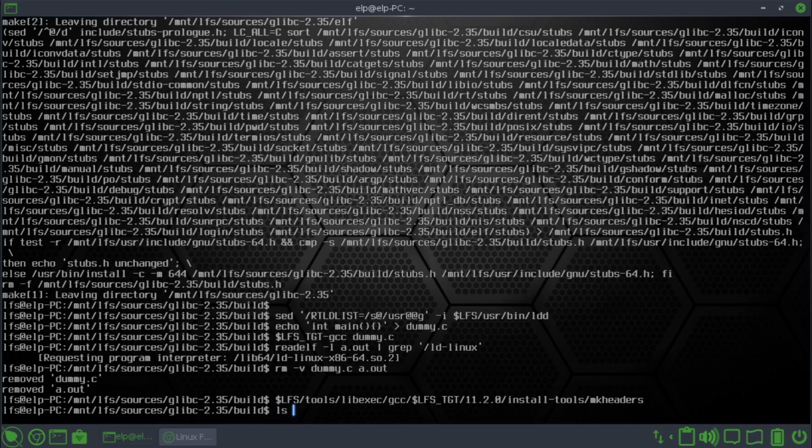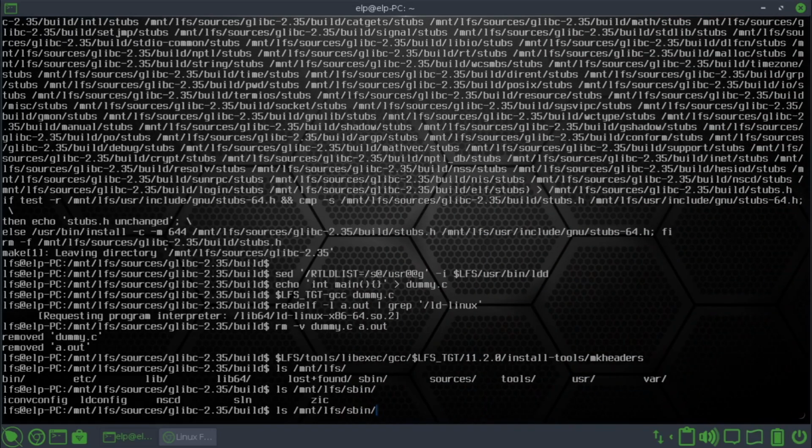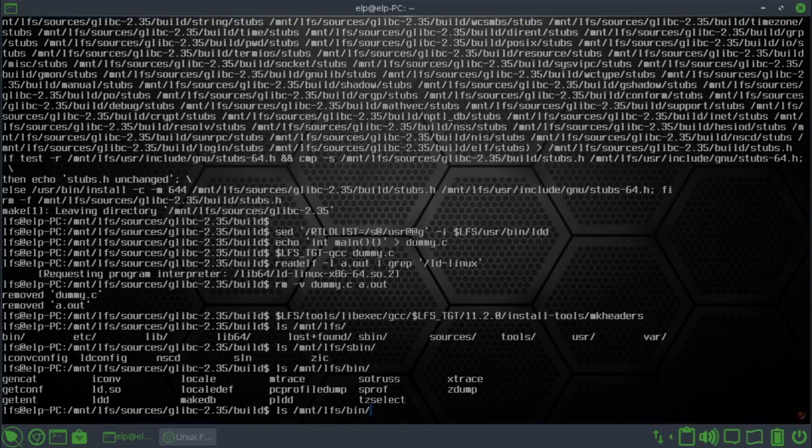So now we'll just see ls mount lfs, and we have the bin. I'll go to bin, sorry, sbin is where the compilers are installed. Oh, not in sbin, I think it's in bin. You see, these are iconv, locale, gencat, ldd.